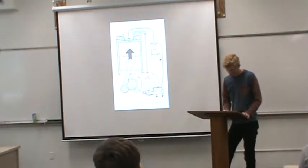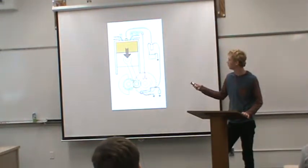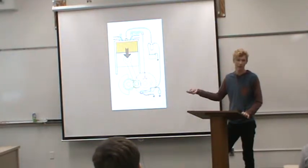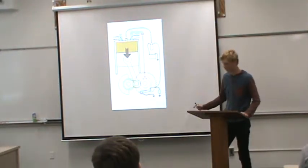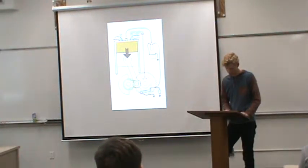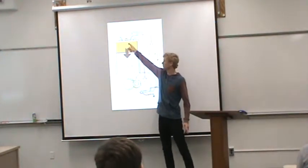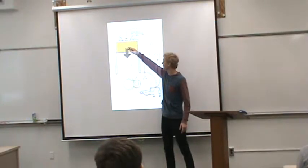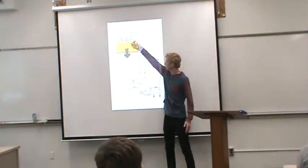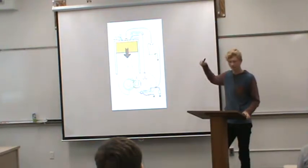And then the third stroke is going to be the power stroke. This is the stroke where pretty much all the power you're going to get from your bike comes from. Basically, Kevin Lee explains that at the top of the compression stroke, the spark plug fires, igniting the compressed fuel. As the fuel burns, it expands, driving the piston downward. And once it's up here, there's going to be a spark that comes out of your spark plug, and it pretty much makes it explode, and then it shoots it down really fast. That's why it gives you most of your power, because it makes it spin faster.